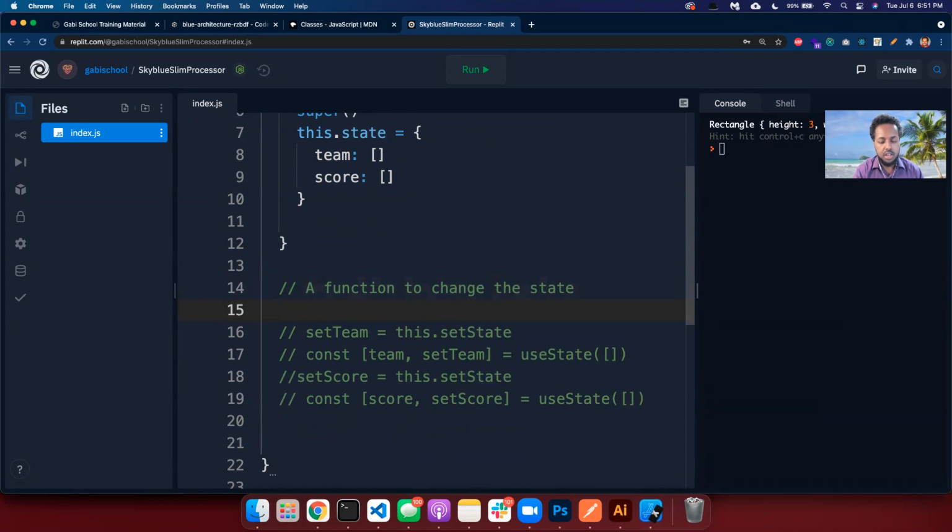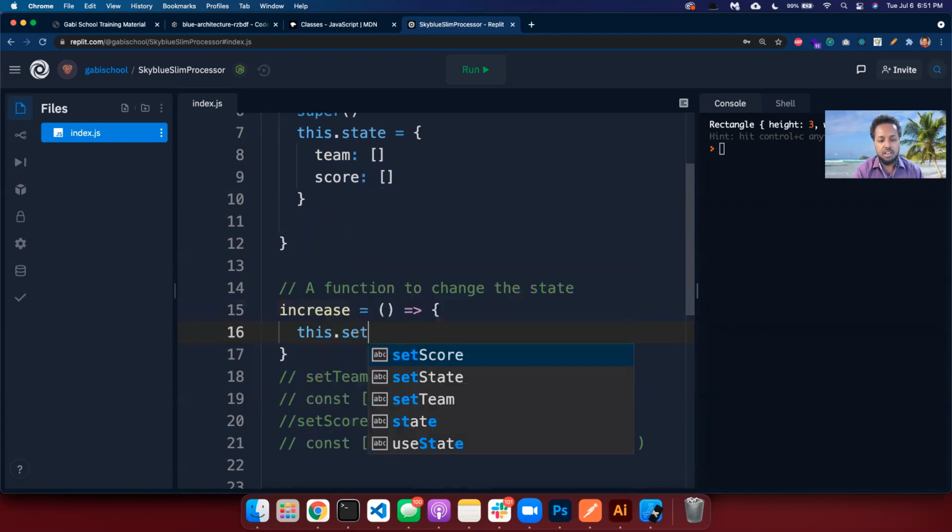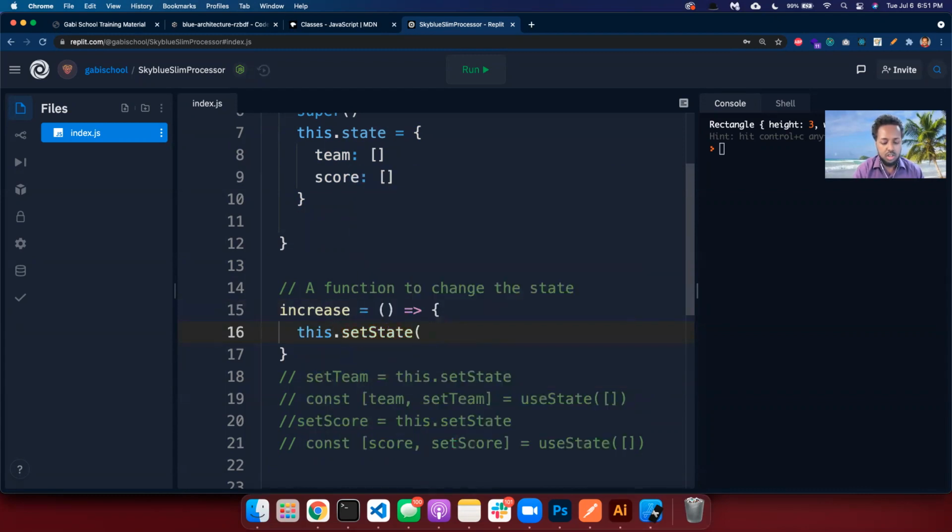You say something like increase, and then inside here you say this.setState, and then you could increase one of the states. So you could say this.state.team plus 1 or whatever. This is not correct, I think, but in general, this is the idea. So you will always use this.setState if you want to change any of this state, right?